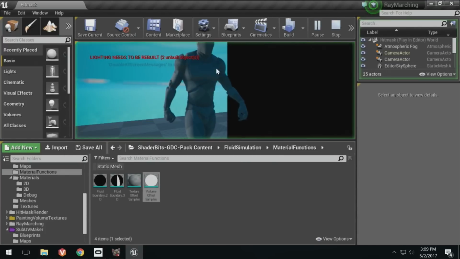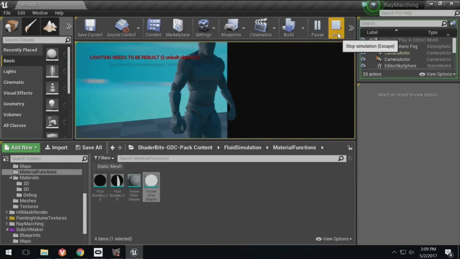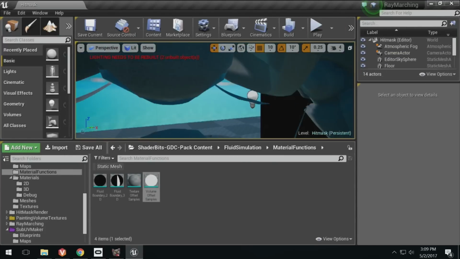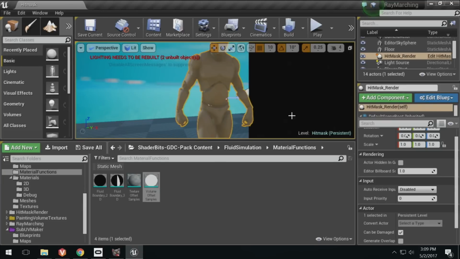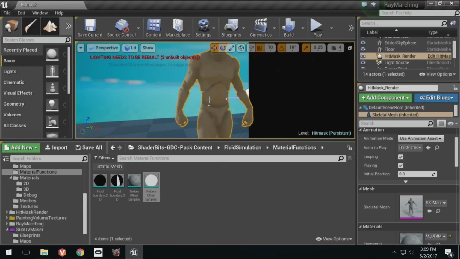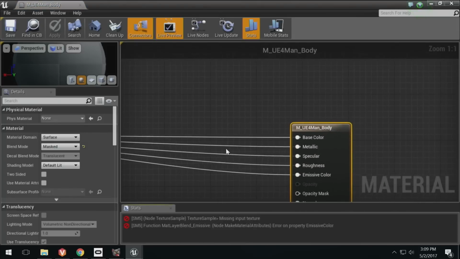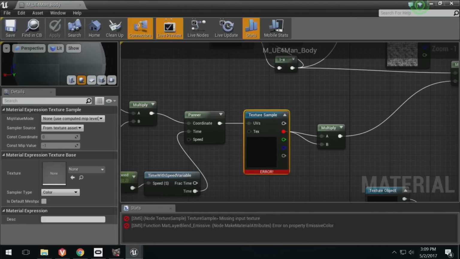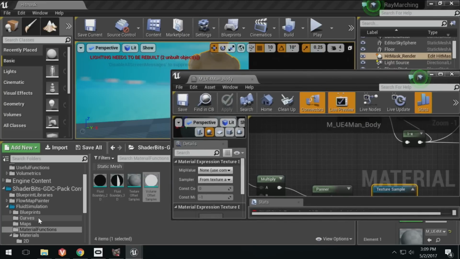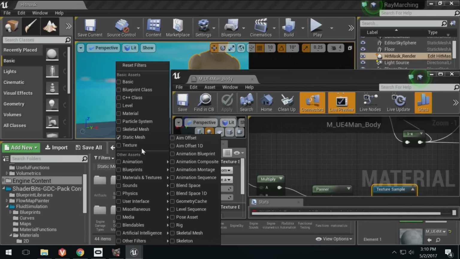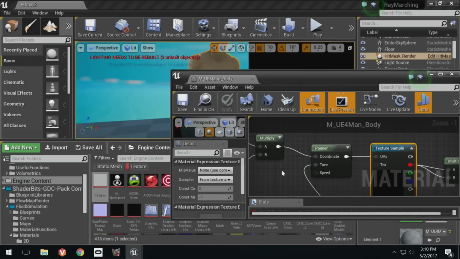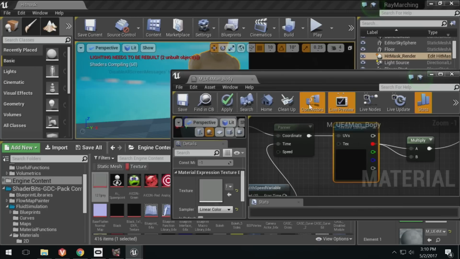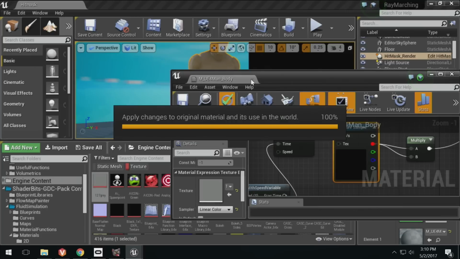For example, this hit mask guy, which is compiling shaders. What is he doing? Huh, this is weird. Why does he have no shaders? Missing texture input, hang on. Looks like I forgot a noise texture, hang on. I don't know what texture it could possibly be, but I'm just going to find something gray. I think I must have forgotten to put in a noise texture, but anyways.